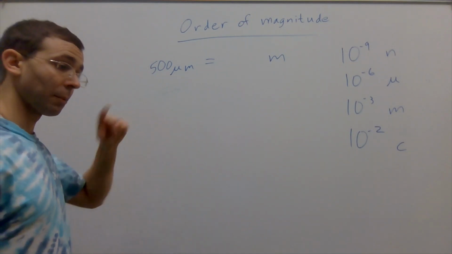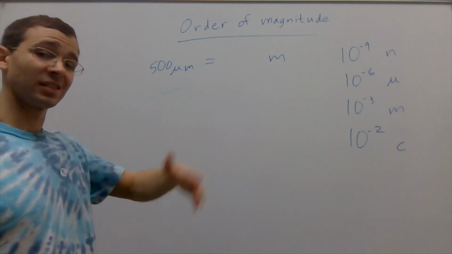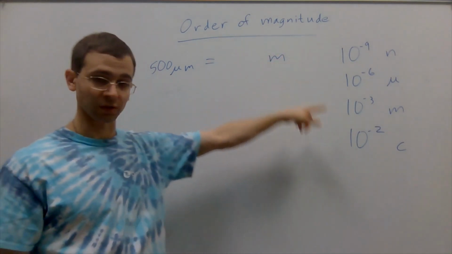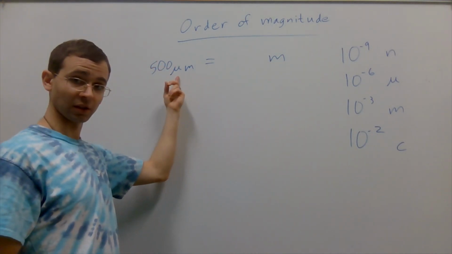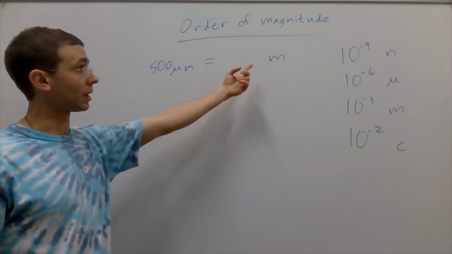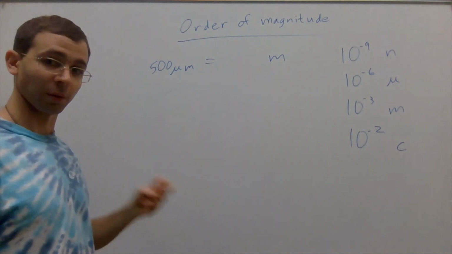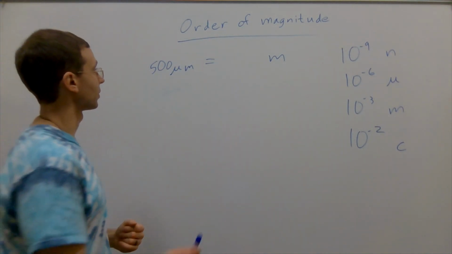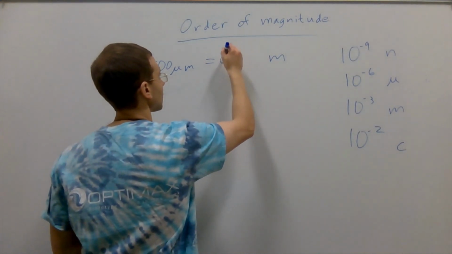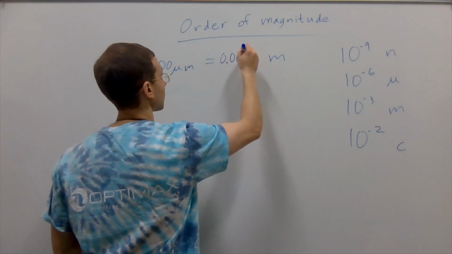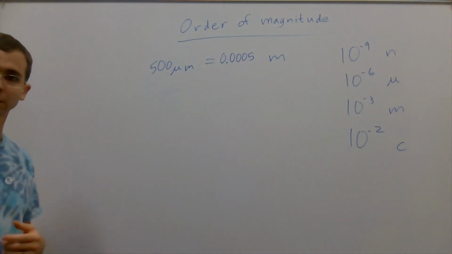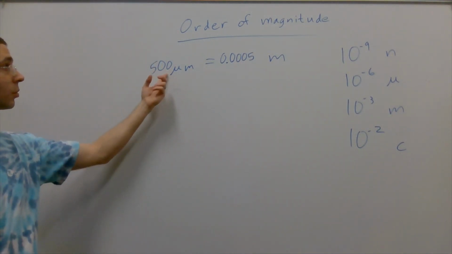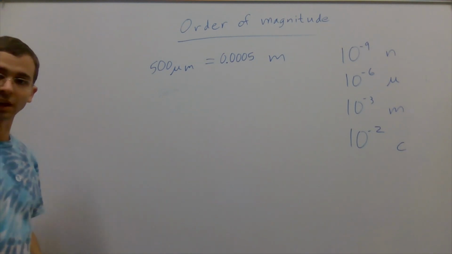Smaller number. Oh, and how many places is all wrapped up in those powers of 10. So if we know that 10 to the negative sixth is associated with that micro, and we don't have any prefix here, therefore we have 6 orders of magnitude difference. So we get that, right? Moving this decimal point 6 places to the left.